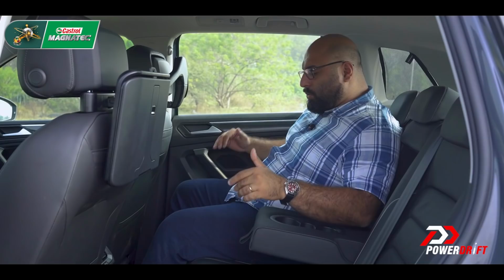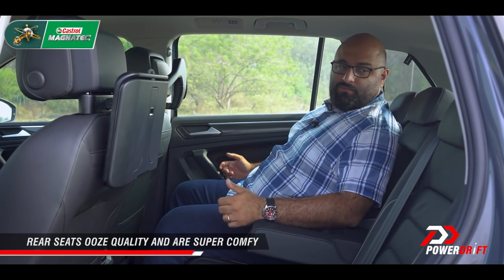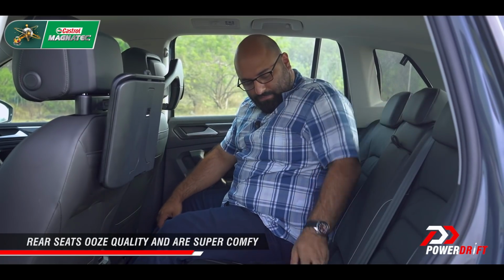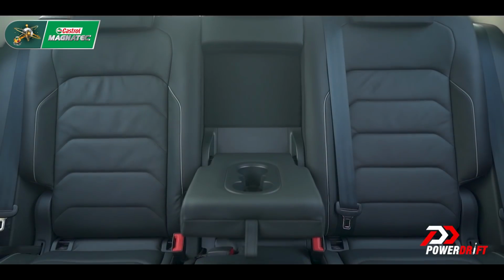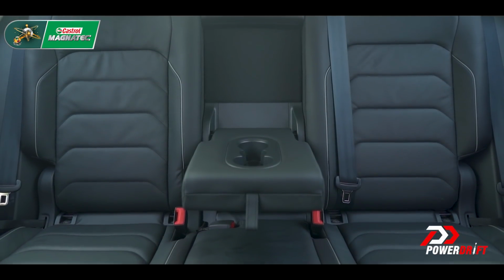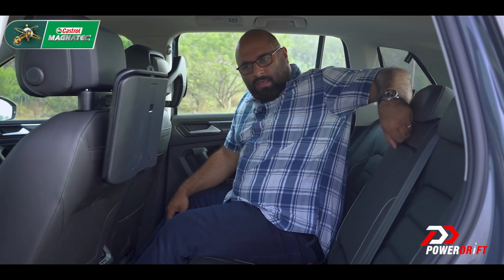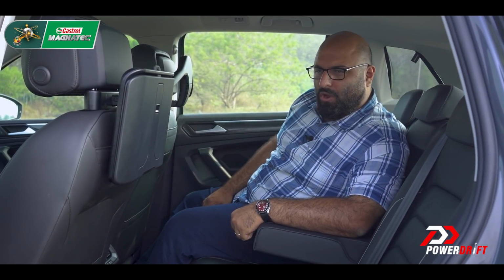First and foremost, super comfortable in terms of the way the position is. Nice recline angle. This is reclined all the way, and then there are some thoughtful touches as well. For example, you see how this is sort of spring loaded, so it stays up, and the middle seat belt buckle is at an angle so it doesn't poke the bum of the person who sits in the middle, if it does have to. But strangely, it's not all well thought out.